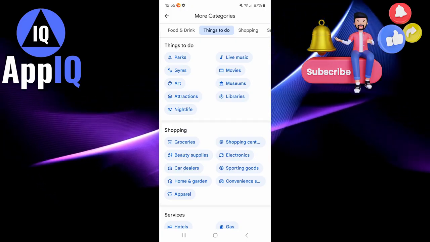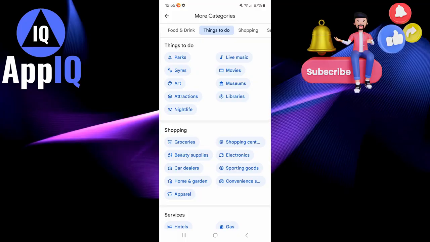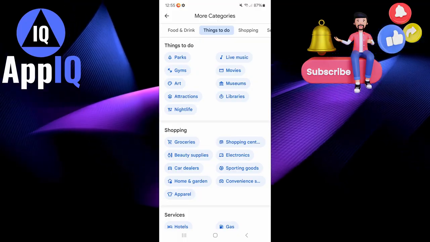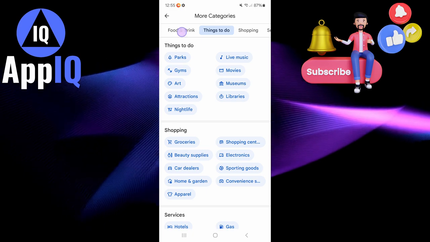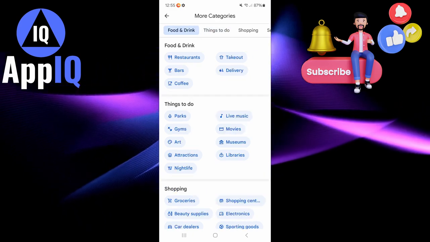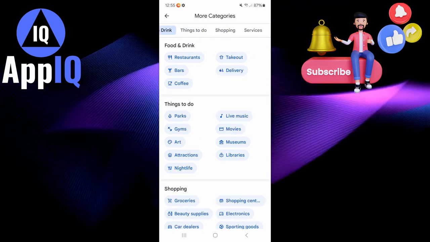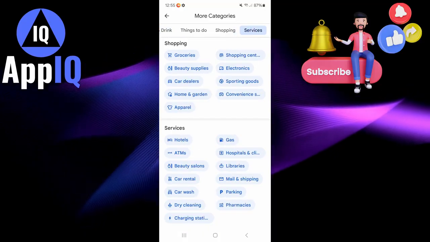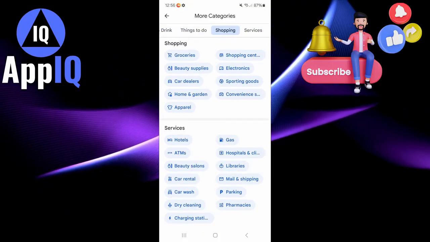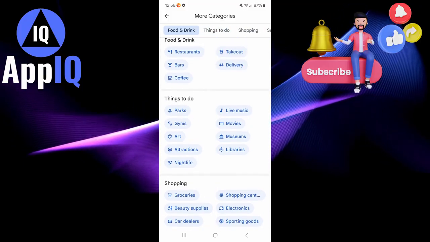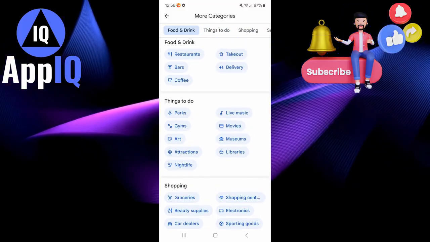So if you're on your vacation or wherever you are in a new area and you want to find things to do, you can go ahead and check out this section here in Google Maps. All the others are actually very useful as well, because things to do can be food and shopping and different services that you might want to basically engage in. So this is a great way to find what's around your location, and you can easily just tap on whatever you want and you can see it.